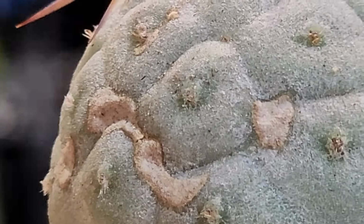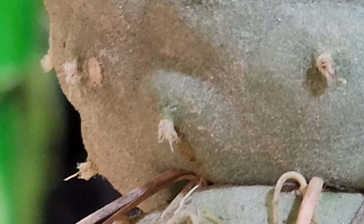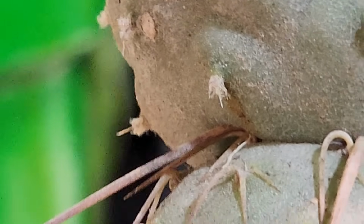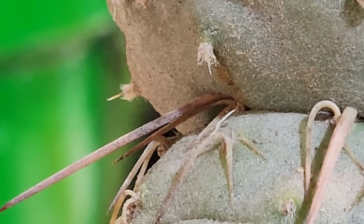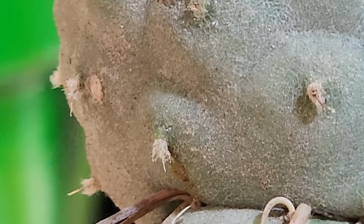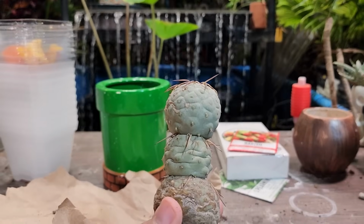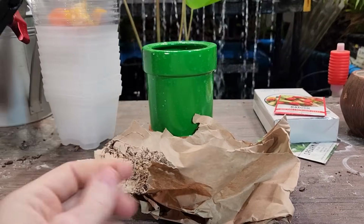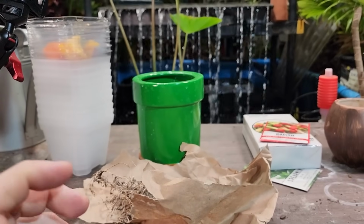That was too much zoom, but I did want to get y'all in there so that we can have a look at the glochids. So this one isn't covered in big spines. You see there's some big spines. You see all those little bitty ones right there, that white stuff? Those are glochids. Those are tiny little fiberglass-like needles, cactus spines that get into your skin, and they're really annoying.